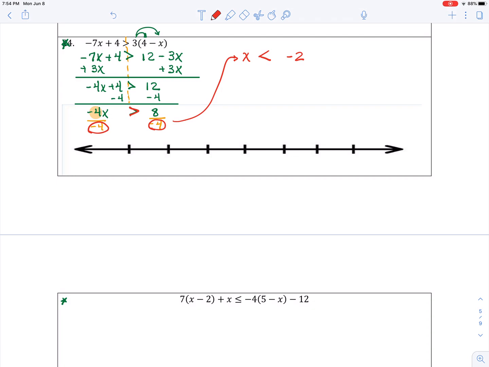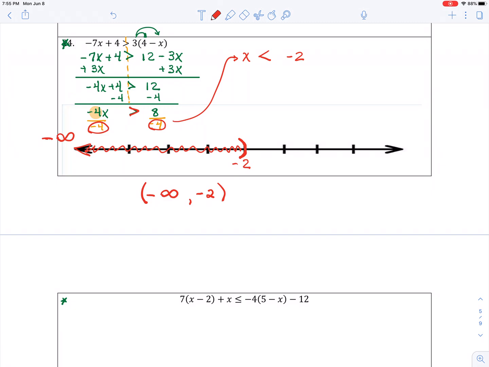So I want to show you all the numbers that are less than negative 2. So let's say this is negative 2 right here. The numbers that are less than negative 2 fall down here to the left of negative 2 and go all the way down to negative infinity. Since this does not include the negative 2, I will put parentheses facing toward the numbers. And finally, to put it into interval notation, you just basically copy what you see on the graph.